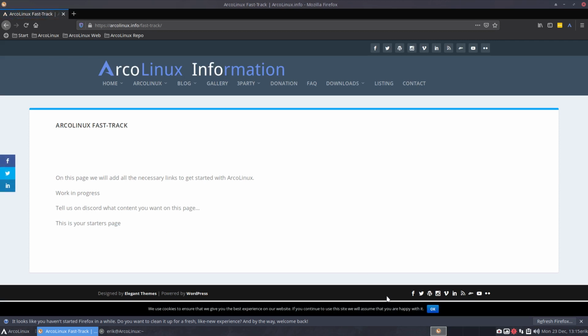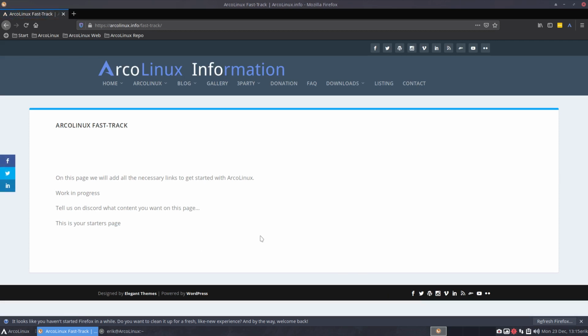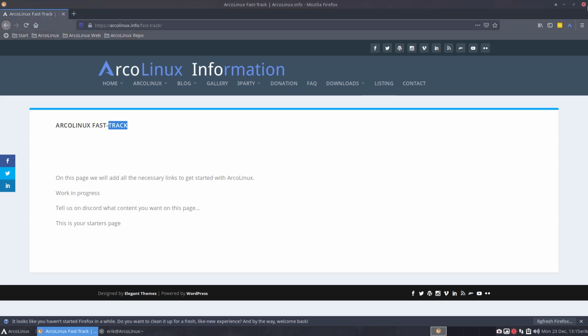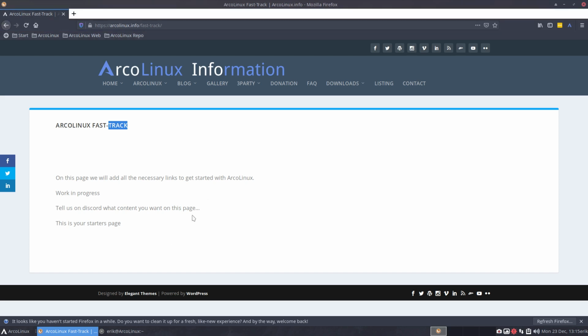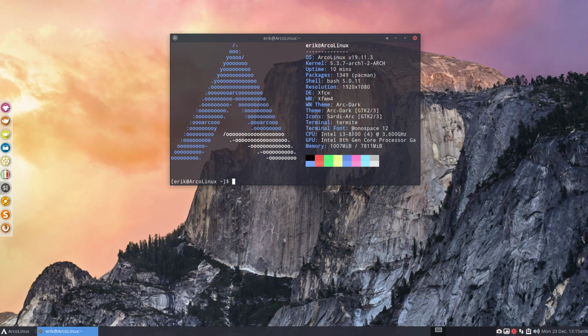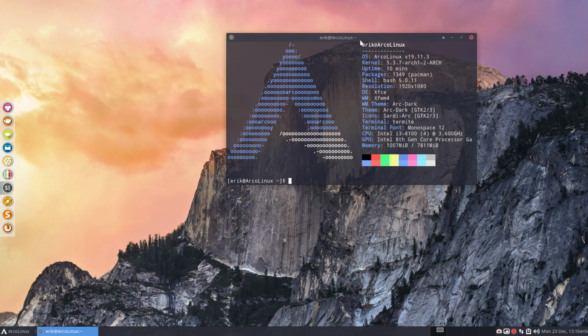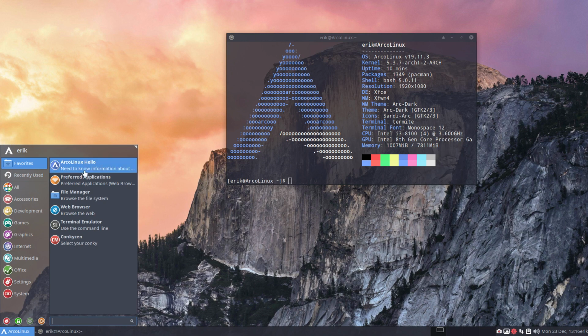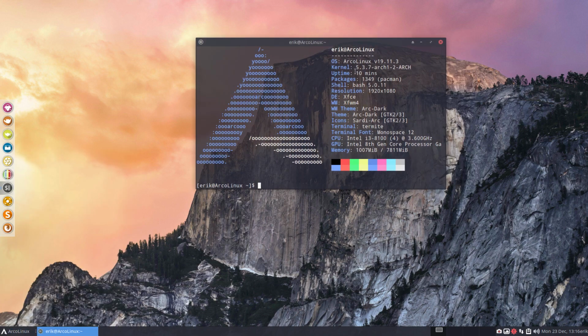So we'll put things on here that we believe are essential for you to get fast in the learning of how to achieve things on ArcoLinux. That's the idea, to make a page full of links and knowledge. So if you have suggestions, put them on Telegram, put them on Discord, and then we'll just make a long page with all the knowledge there. So that's not yet in, so the link in here is not yet there, but we haven't updated yet. It's just an idea, a few weeks old.